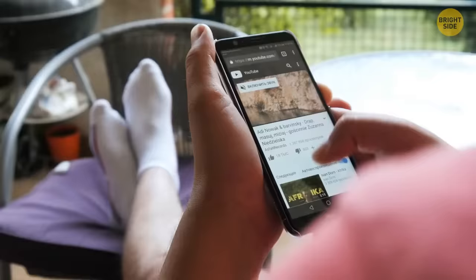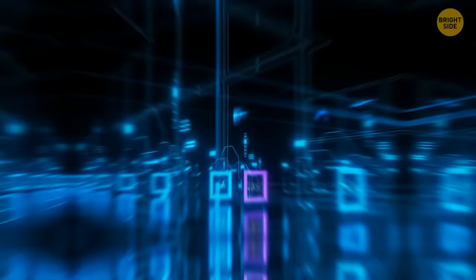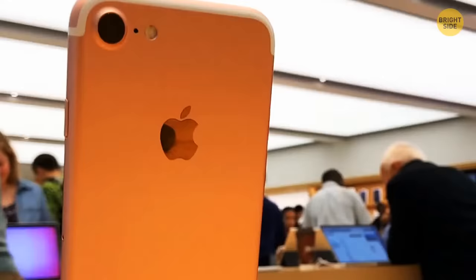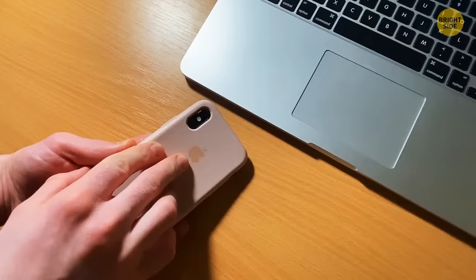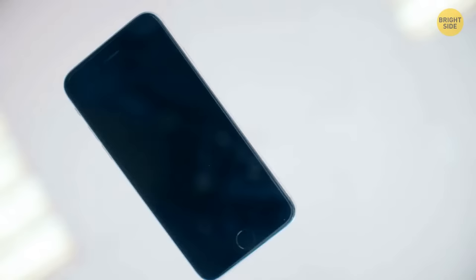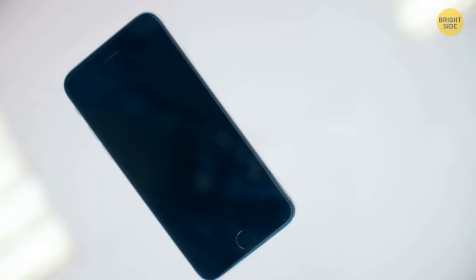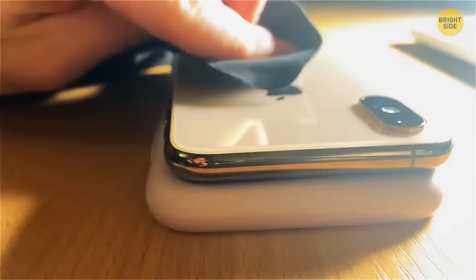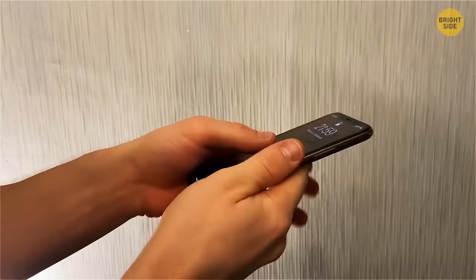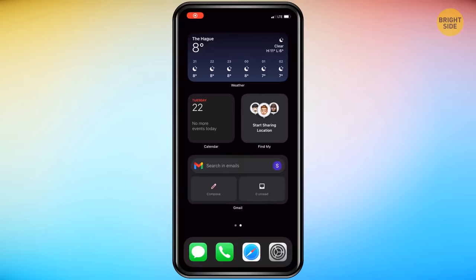You got used to browsing the web, playing games, and connecting with your friends on social media — all at the convenience of the iPhone in your pocket. But there are many more hidden uses inside it. Have you ever noticed that fancy Apple logo on the back of your iPhone? It's more than just a handsome decoration — it's also a button. Before you go tapping at it like you're using your phone backward, you'll need to adjust your settings. There's a reason this handy feature is considered a secret.